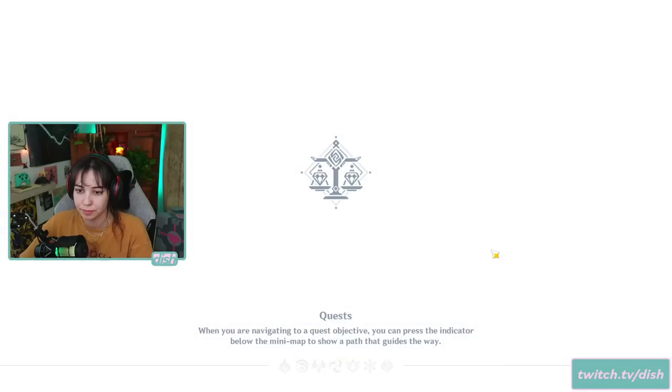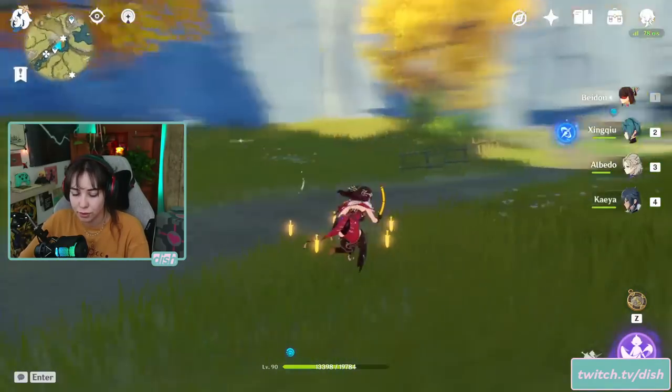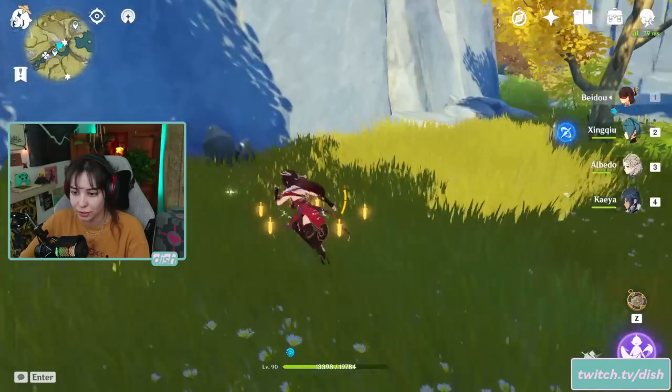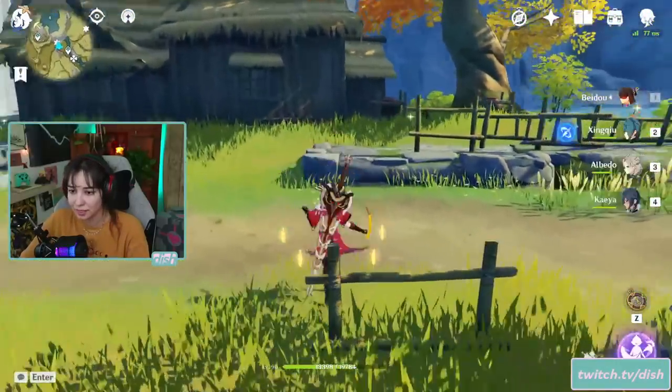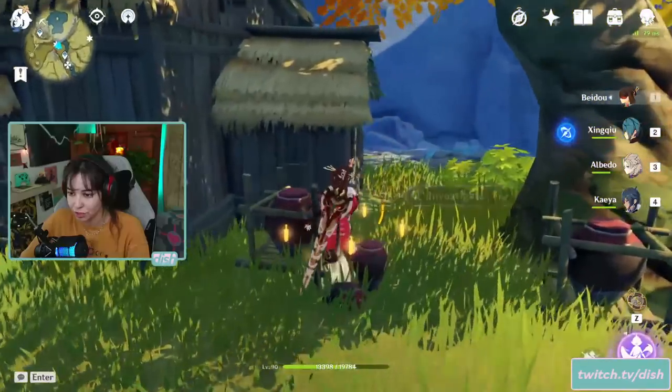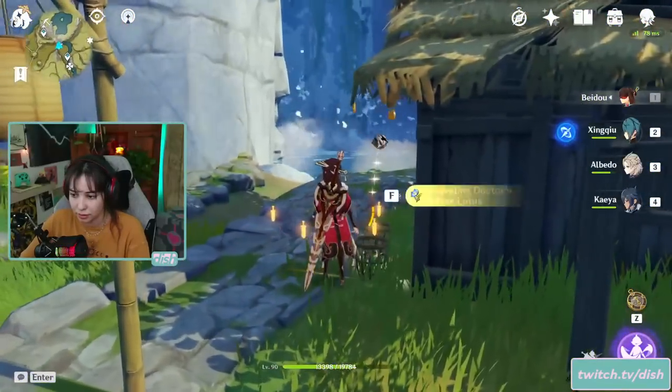Oh, yeah. You can probably go through this a lot more orderly than I am, but, you know. It is what it is. Okay, go to that waypoint. Literally just walk straight back. And you'll find two artifact locations right here. Two, and then one more.